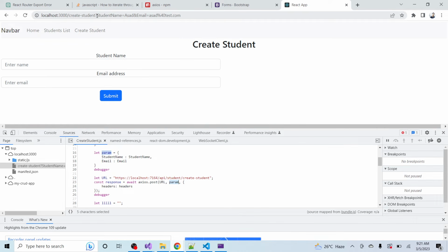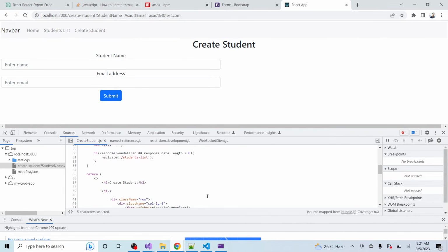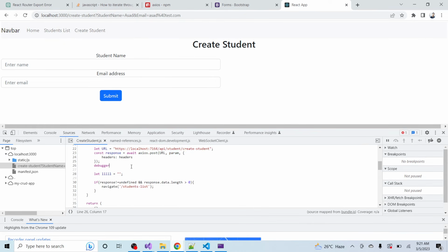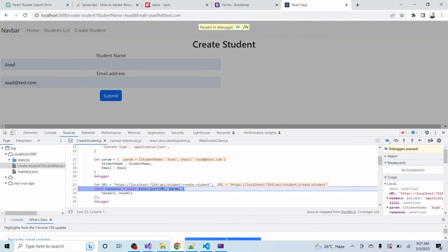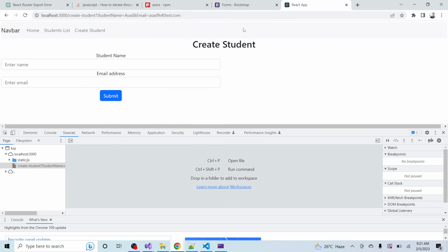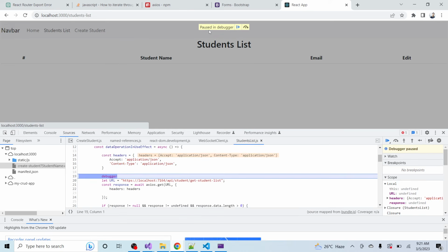Okay, so it's submitting the form to this line. Just click again. And list.